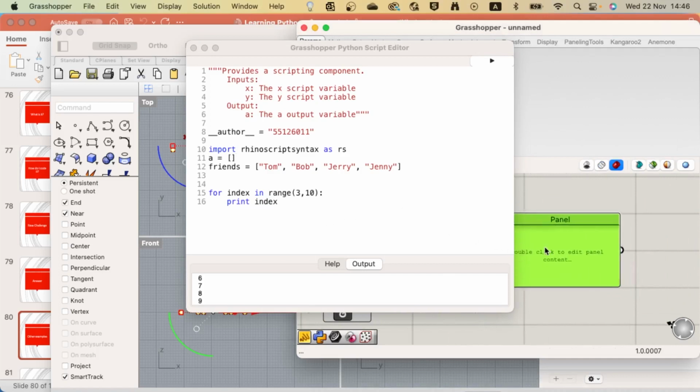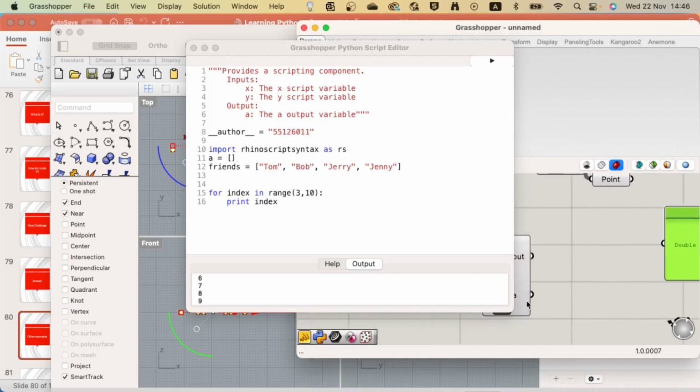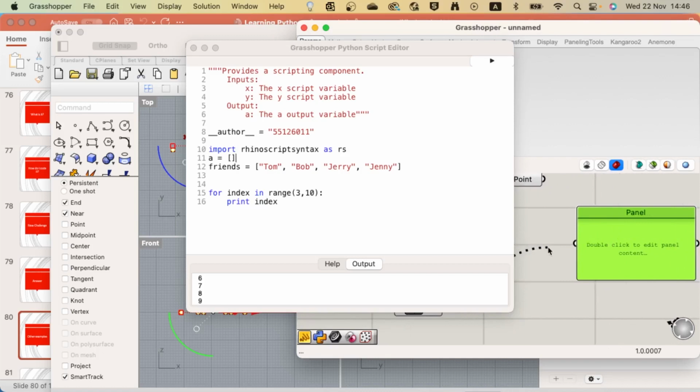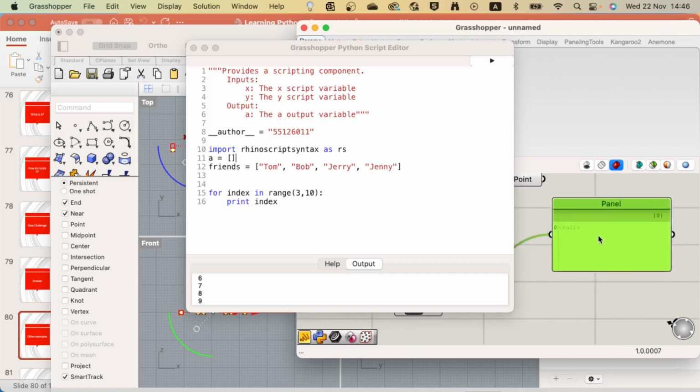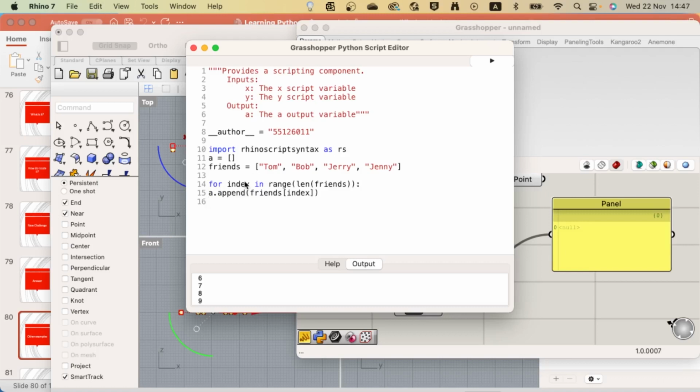Connect the panel up. Very difficult to do when you're looking at the screen. Okay, so let's try it out. Right, for index in range of length of friends, A dot append friends index in square brackets.